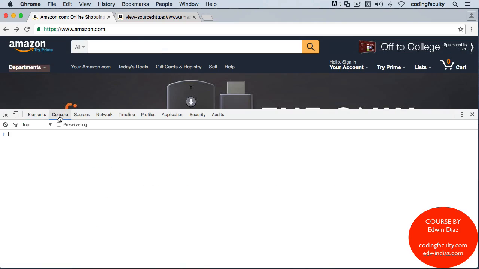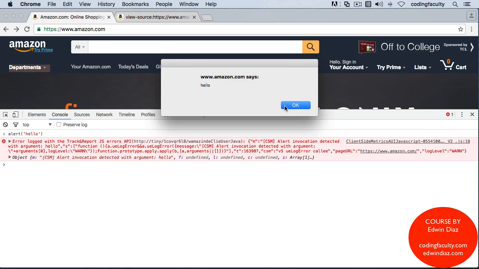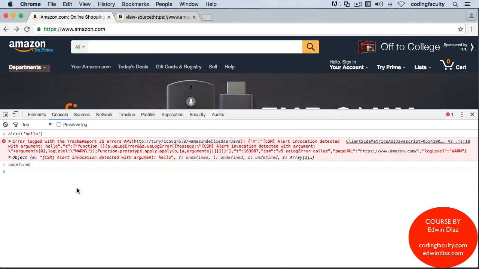So now here in the console is where we write our JavaScript. So for example, if I wanted to write an alert here, I will write it here, and I say alert, hello, and I run it, enter, and now you can see the alert right here. Very simple. All right, so you can run your scripts right here. Super simple, guys, and we're going to be spending a lot of time in this console here in mostly all my JavaScript courses. All right. So I think this will get you started with this tool here.